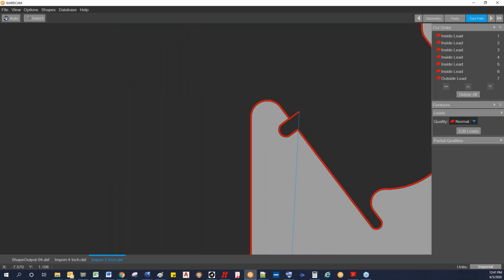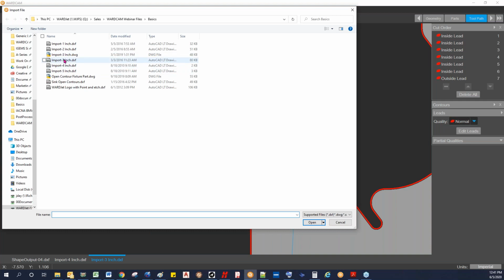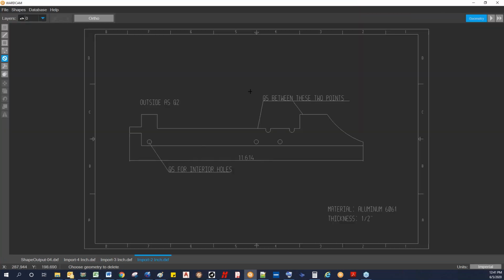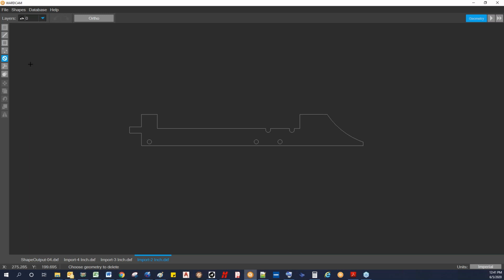All right. So next, a quick one here. It's got an example of a part with layers. If you do get a drawing like this that's got layers, as I mentioned early on, you do have the layers tool up here. So you can basically click on the eyeballs next to the layer names and hide layers. And the one thing you have to be careful about is not to click on the layer name that you have turned off.